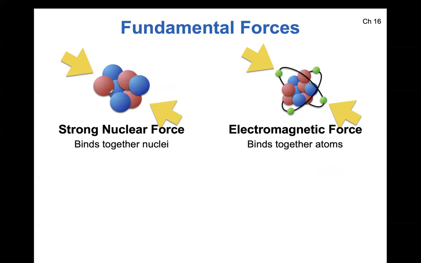Okay? So strong nuclear force holds the nuclei together, which otherwise would seem to want to tear itself apart. And electromagnetic force binds together atoms because the electrons held to the nucleus then can interact with other nuclei and have weaker bonds that pull together atoms, creating molecules.